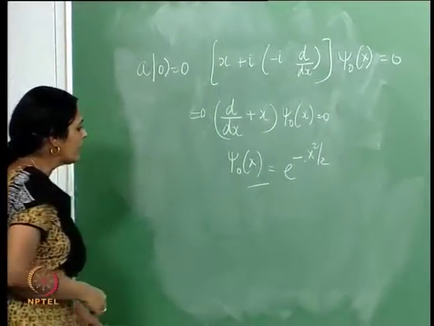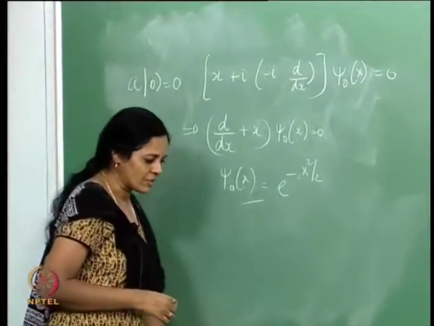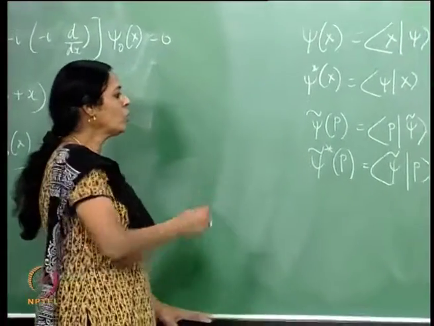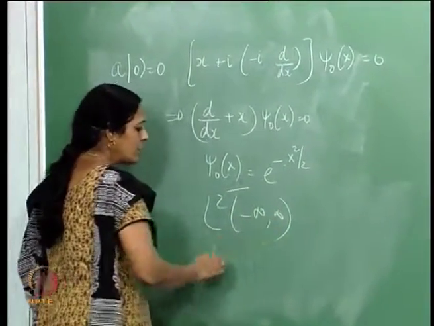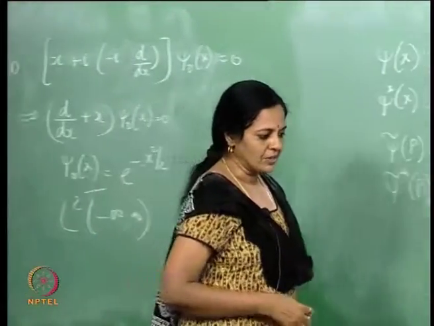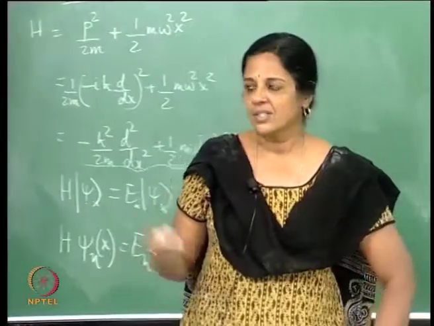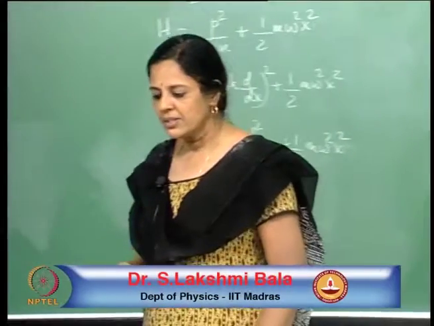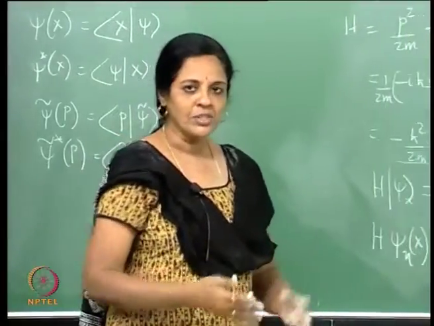There are certain very interesting and important differences between finite dimensional vector spaces and infinite dimensional vector spaces, particularly in the context of bounded and unbounded operators. So, I would look at L2 of minus infinity to infinity more closely in a subsequent lecture, and talk about bounded and unbounded operators in this context. Some very important operators turn out to be unbounded operators in this framework. The function space itself becomes very important in discussing the Schrodinger formalism of quantum mechanics, that is wave mechanics, which is what we will take up shortly.